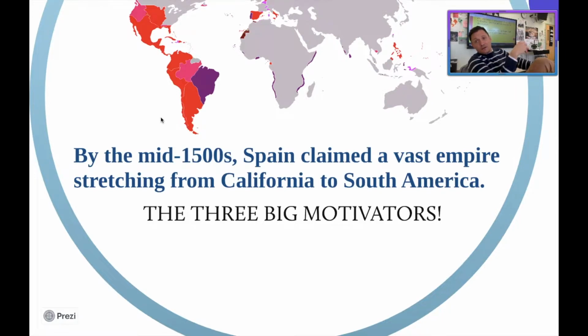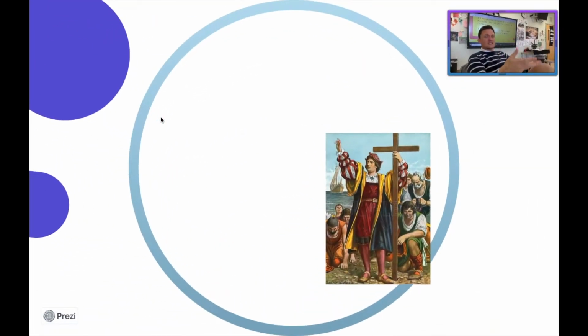And the big three motivators are the things that I'm about to say that you need to write down. They all start with G, and they're very easy to remember. It's gold, God, glory, right? Gold, God, and glory is something that historians use to describe the motivations behind Europeans creating colonial empires overseas in North and South America, as well as some other weaker areas of the world that existed during that time period, right?